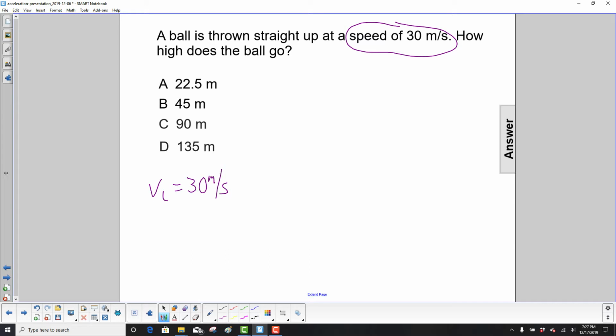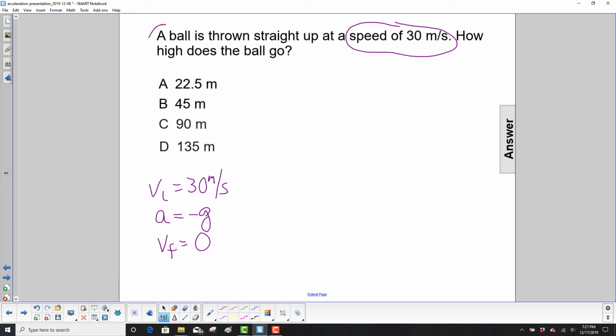Now, what's not given, except that we're on the planet Earth, and if you throw a ball up, it is only subject to one force once it leaves your hand, and that's gravity. And that will cause an acceleration of negative g. So that's in the down direction because gravity pulls everybody down. And then at the maximum height, the velocity will be 0 as it switches from a positive velocity going up to a negative velocity going down.